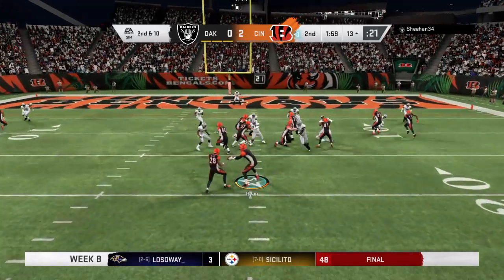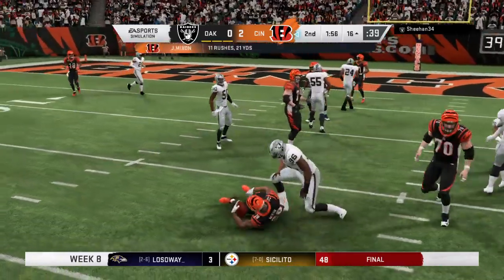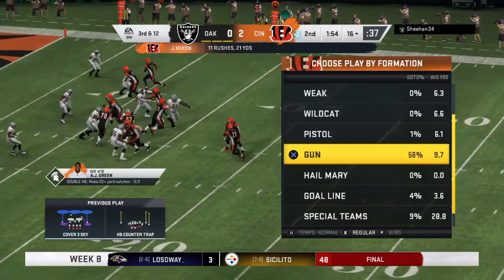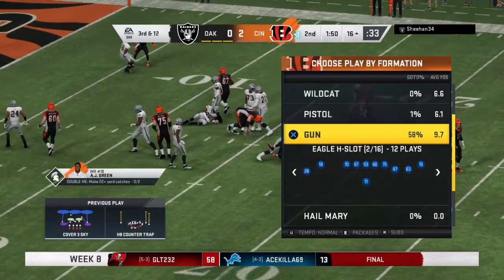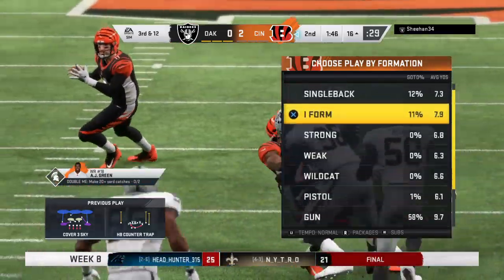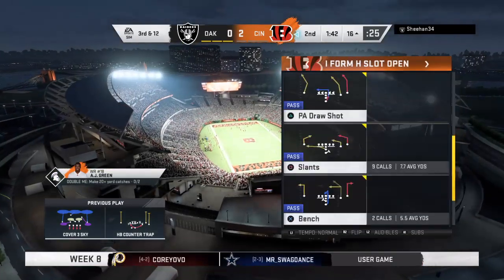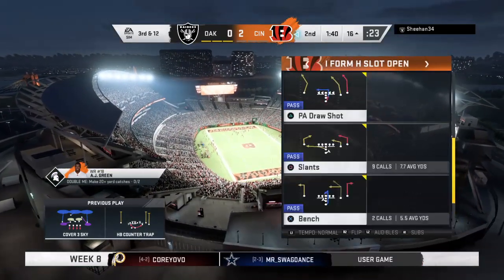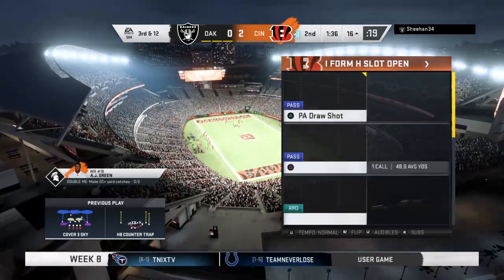On second down now, Mixon, and he is going to be stopped cold behind the line of scrimmage. He lost 2 there, and it's third down. Count me as a little bit surprised by what we just saw there because this has been a pretty long drive, and normally you think that wears down a defense. In this case, it looked like the offensive line let them down a little bit. They allowed the penetration and the ability to stuff them for a loss.